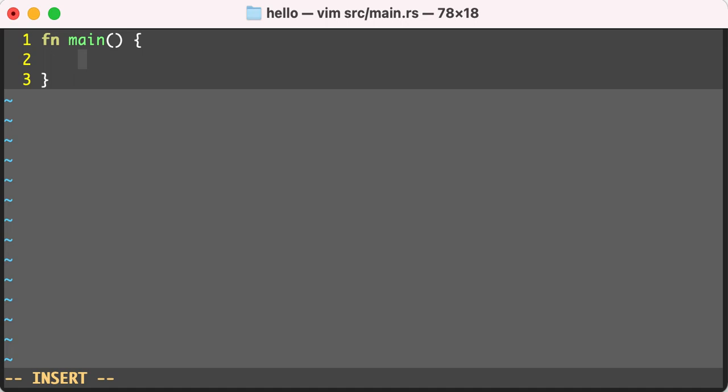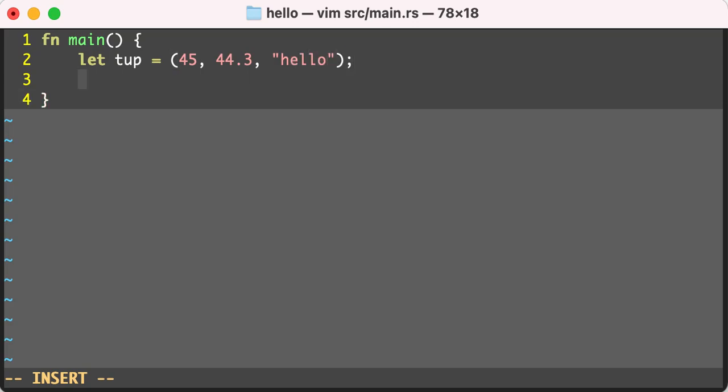Again, nothing too crazy there. So you can say let tup, right, and then 45, 443, hello, and that is the tuple. Let's do println of tup and then the index. Let's say we want to access index 0.